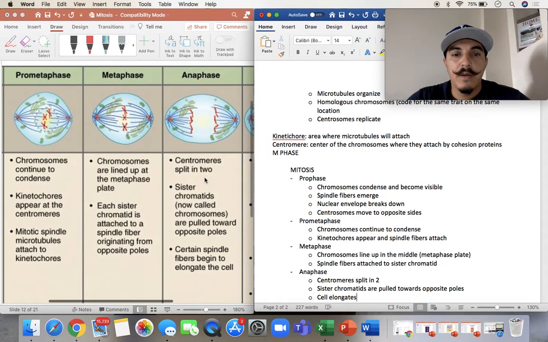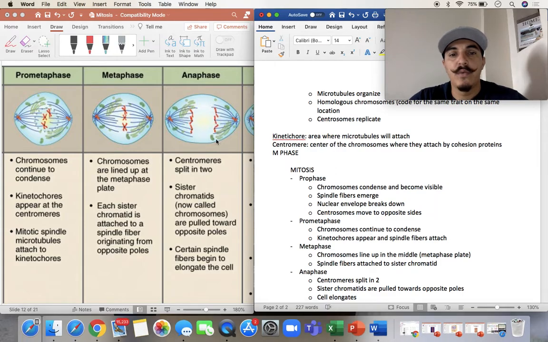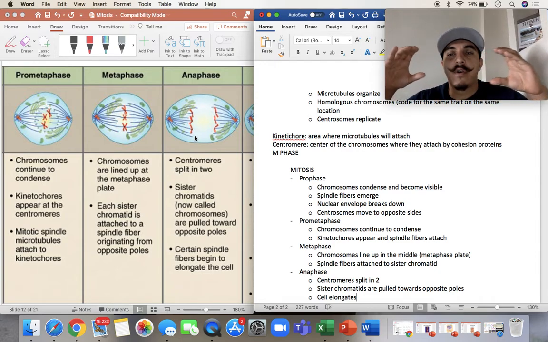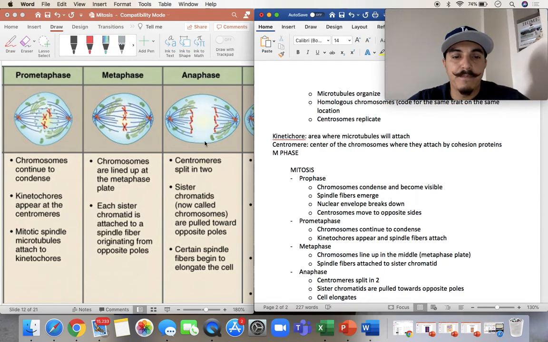Right here, you see now you have your own sister chromatids. That's why we made copies. Imagine you have mom's and dad's, and then all of a sudden you just split them up, and now you have moms in one cell and dads in the other cell. No, you want copies of each one in here. So say this is one and one, moms and dads, one, one, two and two and three. This is just simplifying, because it's a lot of chromosomes. Well, 23 pairs, so this is just our simple version. We just put a couple in there. You see the cell begins to get larger and larger in order for each one to have its own. Yeah, chromatids are pulled apart to opposite sides.